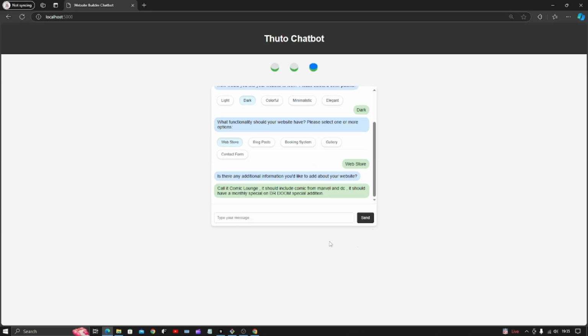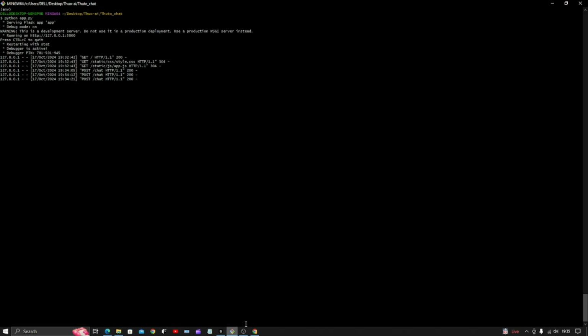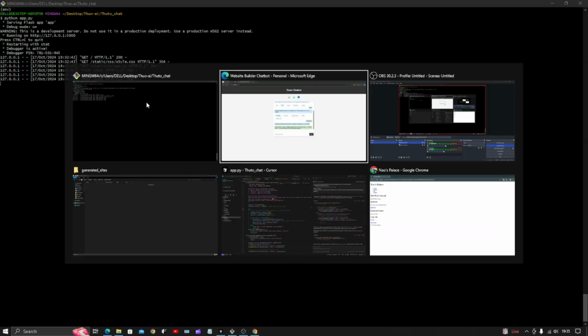What it does is create that file. It's still loading at the current moment. Let's look at the backend. It hit a request and it's still generating it. It might take some time, but once it loads, it's going to give us a response and display that response. Let's look at the front end.